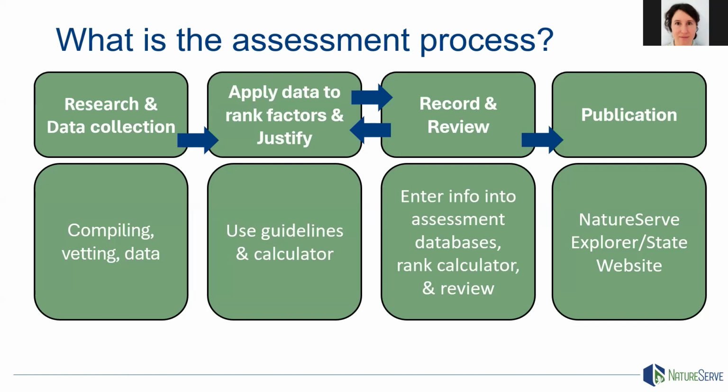So as a reminder, first we identify the scope of the assessment, then we research and gather data. In the rank calculator or Biotics, we use the information gathered to score a variety of factors and then document the information in the Biotics database. After the calculated rank and factor scores are reviewed, the information is published on websites like NatureServe Explore or other state websites.